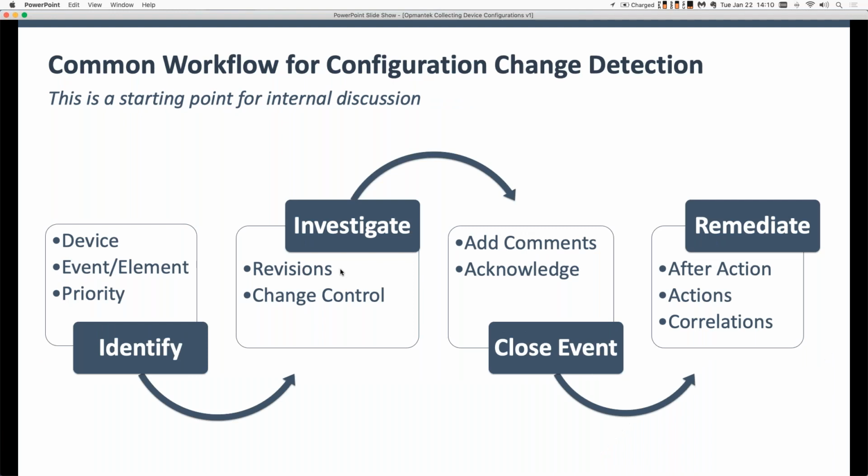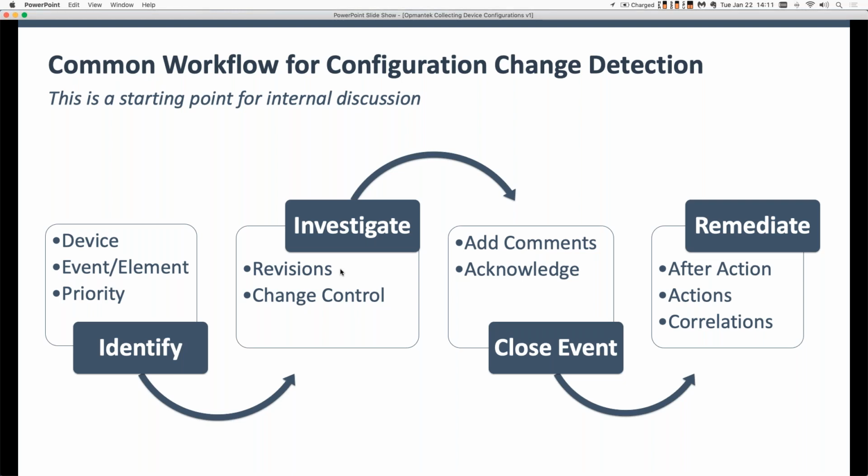Very quickly, just a common workflow, starting with identification of devices, event elements, and priorities. That's all handled by opConfig and NMIS. Humans then investigate: should these changes have occurred? They then add whatever comments and acknowledge the events, or take action and remediation. And then following, determine why configurations were changed.